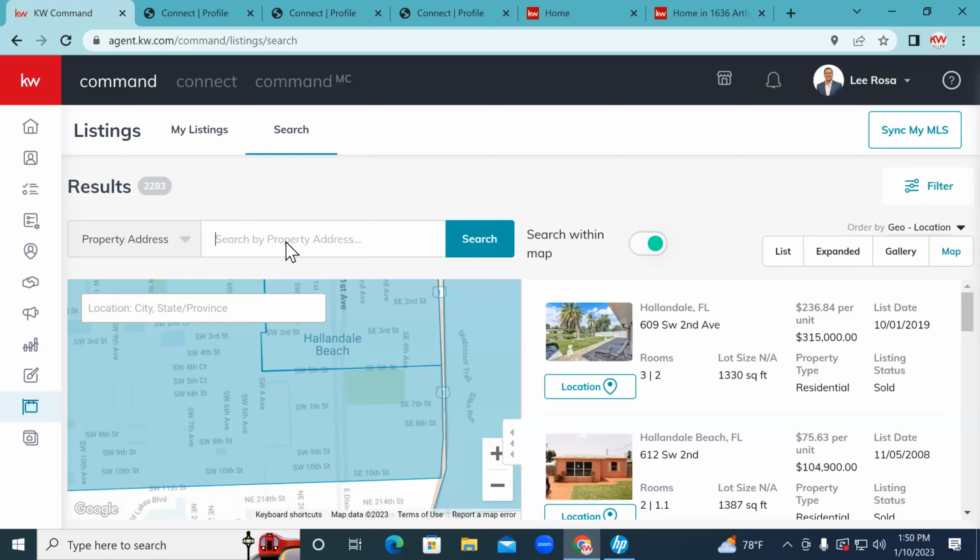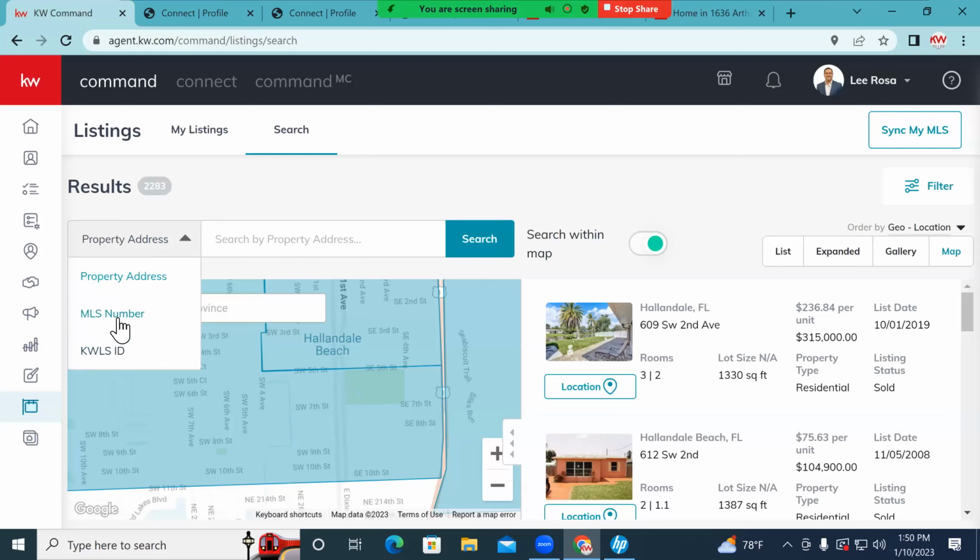So you can literally say, I'm not licensed, but because of the company I work for, I have a direct link to the entire database. I can help you select a home and then refer you to an agent and be okay. Yeah, you have access to anything. I mean, look, you can search by MLS number or property address.